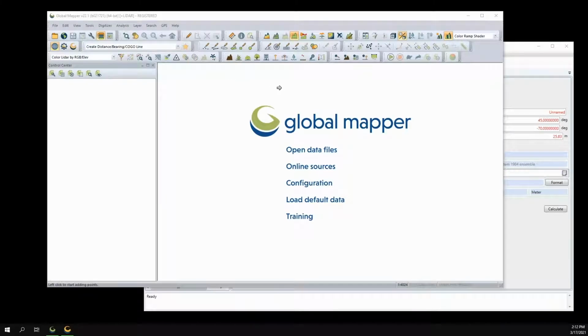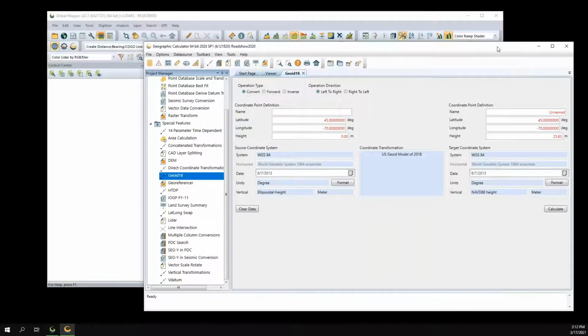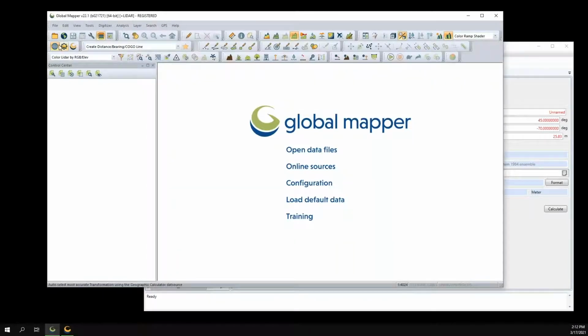So to hop over here, we have our two applications that we're going to be dealing with. We have Global Mapper and we have Geographic Calculator. Now, Global Mapper has this little toolbar up here, and on my screen right here, it's on the second row. On your local installation, it may be in another place. Sometimes you'll find it a little farther over on that second row. But it's made up of these three buttons right here. The first one looks like a little graticule on a globe. Second is a little gear icon, and then the Geographic Calculator logo.